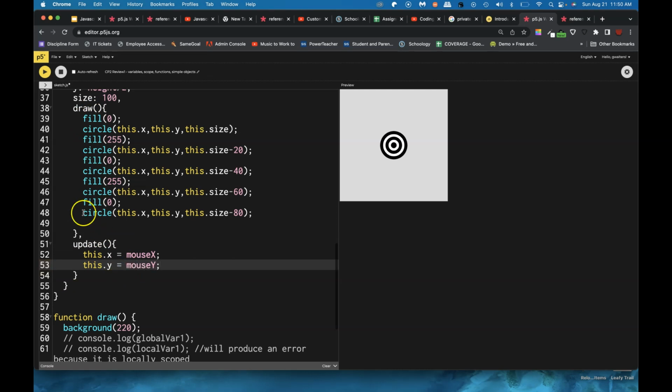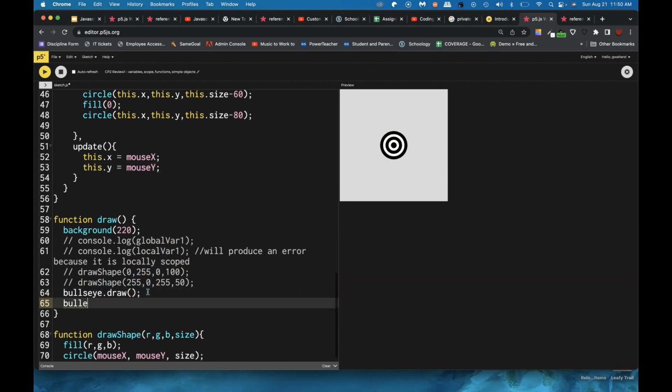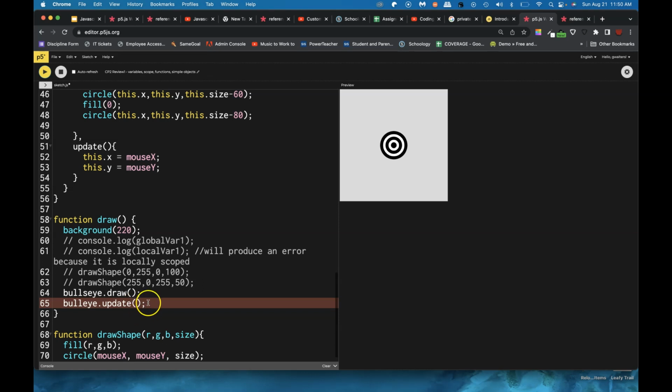Okay, so this update, I wrote it. It's not doing anything because I actually have to call that function, I need to write it down. So this right here, bullseye, I need to spell it correctly, bullseye.